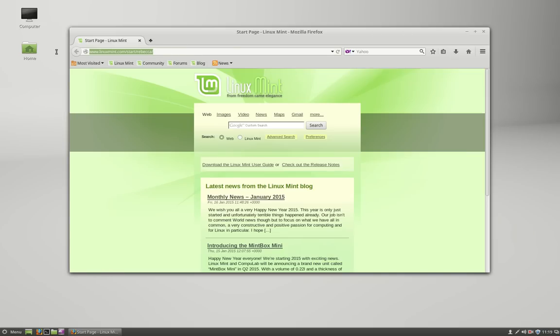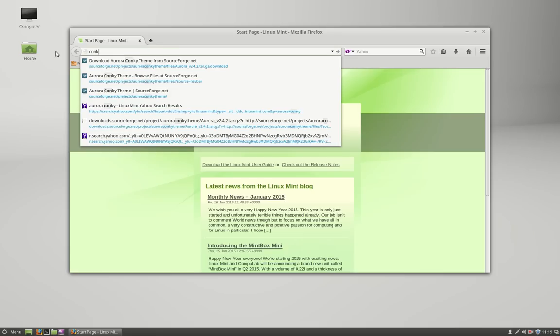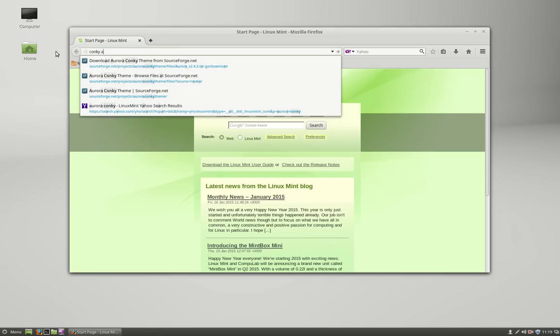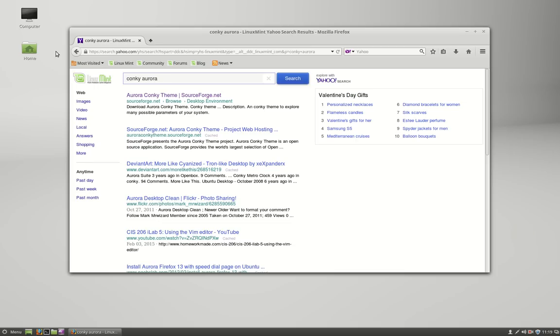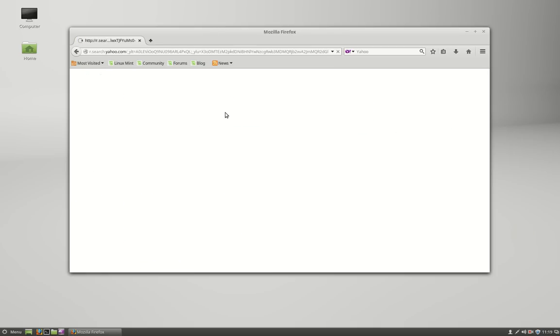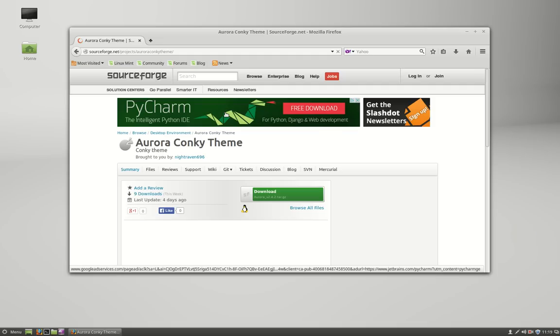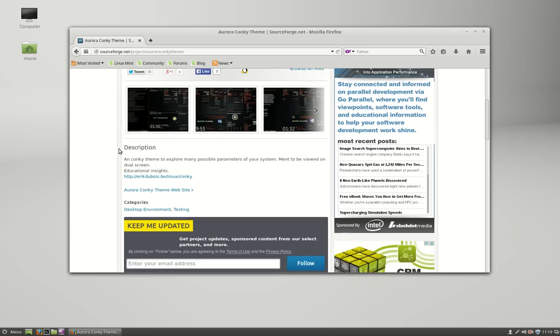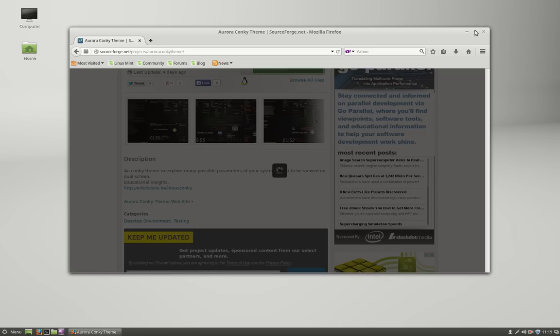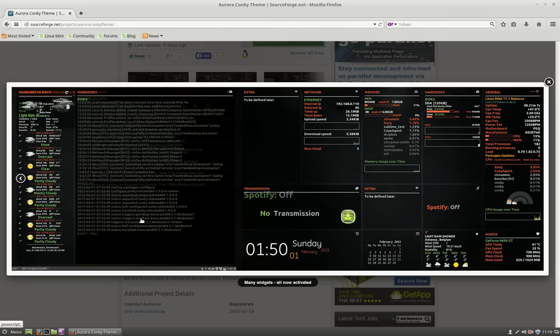Conky is a monitoring system that you can install, and so you can see how hot your computer is becoming, how fast your computer is when you're downloading or uploading everything. You can see it in the information here. All the information that's available is all this. You can see a lot of stuff.